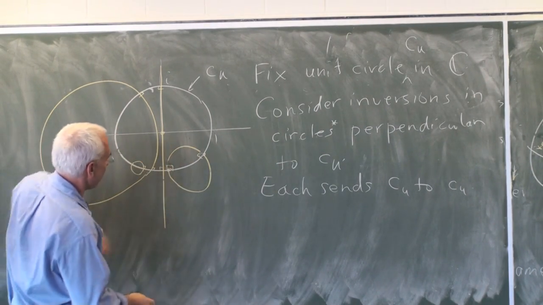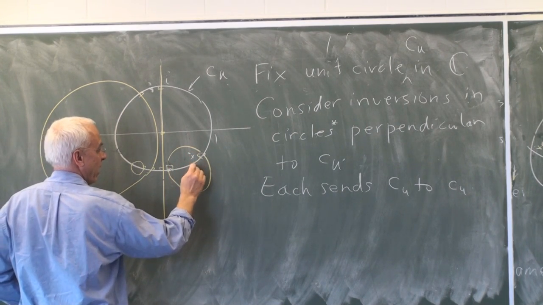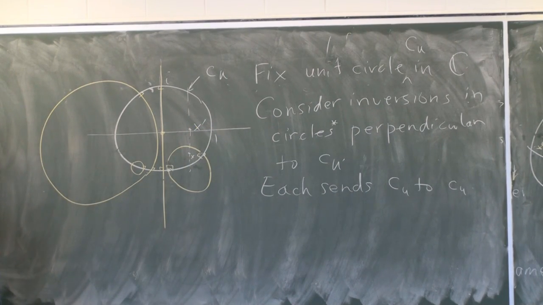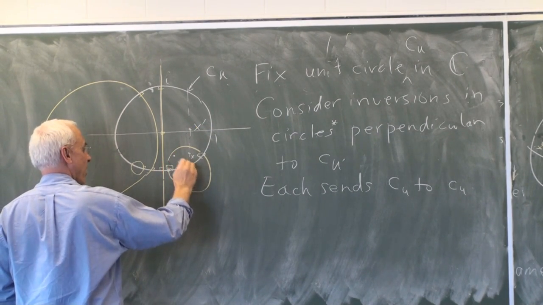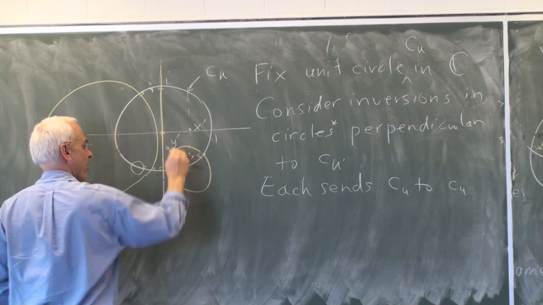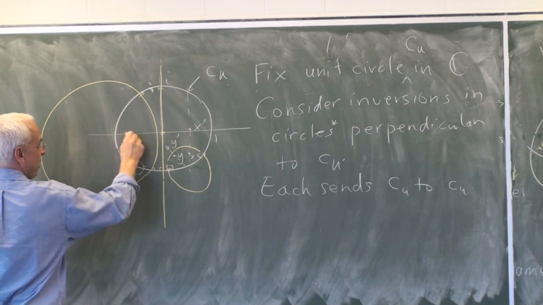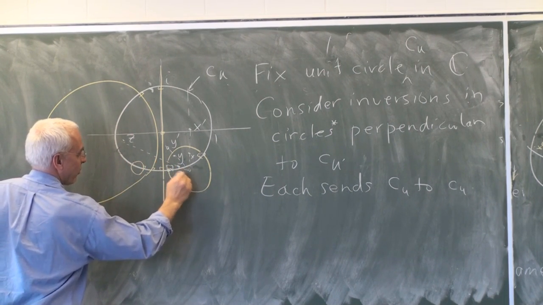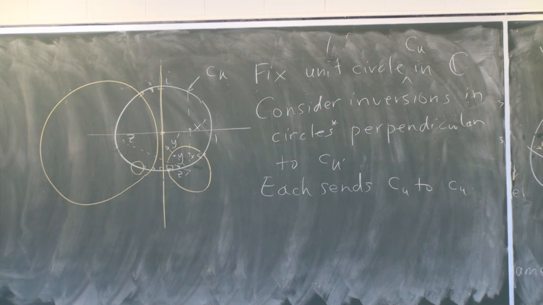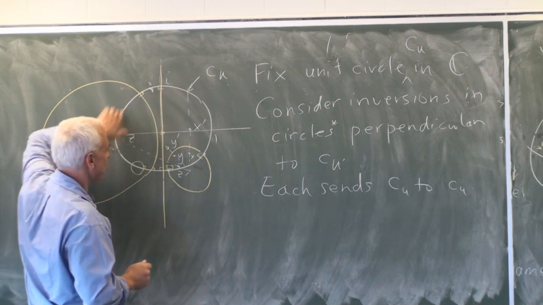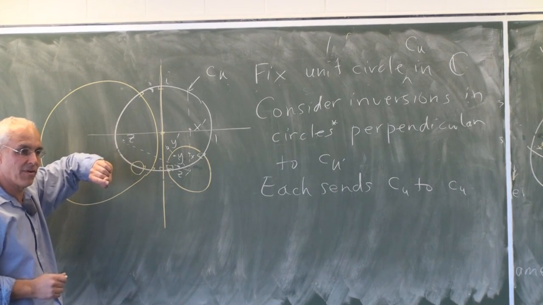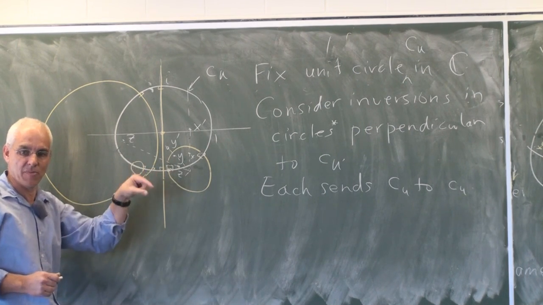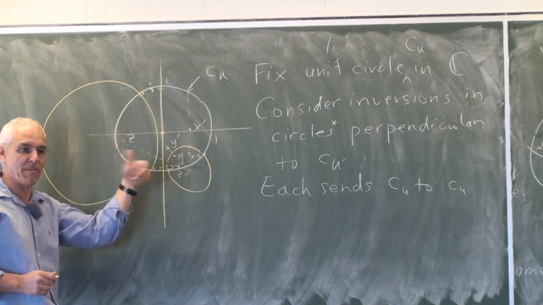So let's see what it's doing here. It's taking a point x there, and it's inverting it. So it would be maybe x prime. That point gets to x prime. And this point here, call it y, that would go to y prime. And this point here, z, well, that would be inverted. That would go to point z prime. But since the boundary circle stays where it is, the inside of the circle maps to the inside.